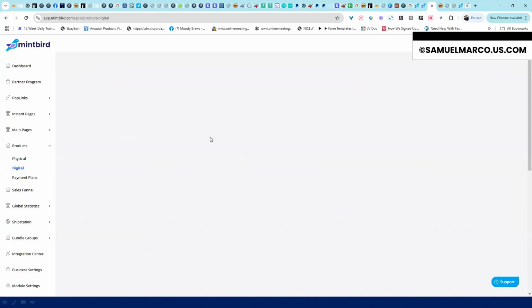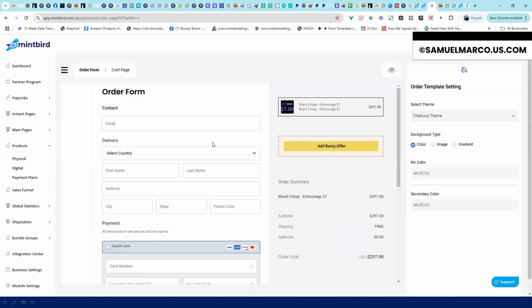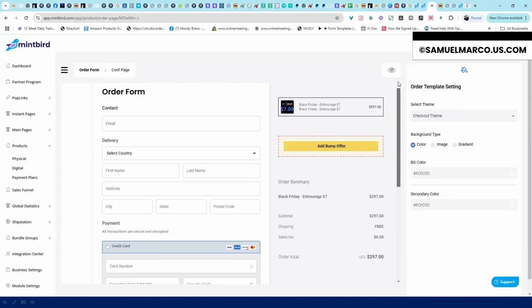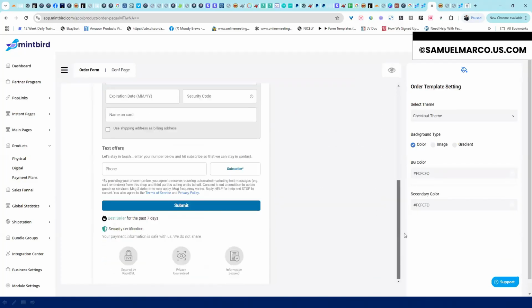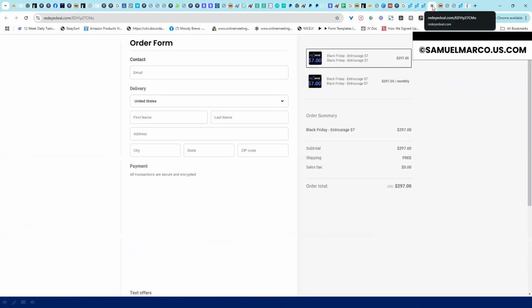So let's go look at our products. We'll start with digital. Here's all my digital products. Now, if I click it, it takes me into this area here where there is just an order form sitting here waiting for you. Now, how many of you think that's pretty cool? I could actually get a link and give an order form to somebody very fast. It's all set up. I can pull in bump offers and everything if I want to. I'll probably just go turn that off. But this order form is just sitting there waiting for you as soon as you create a product.